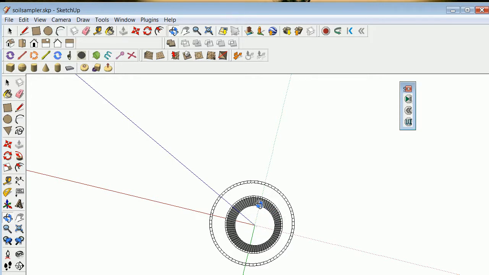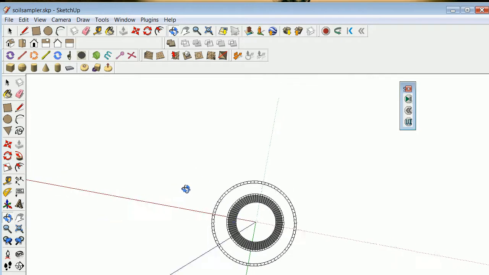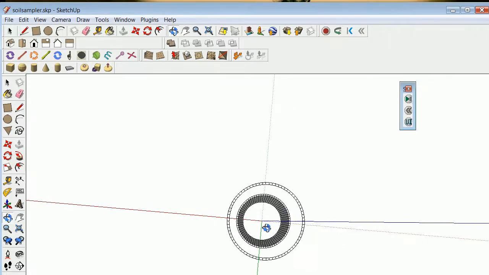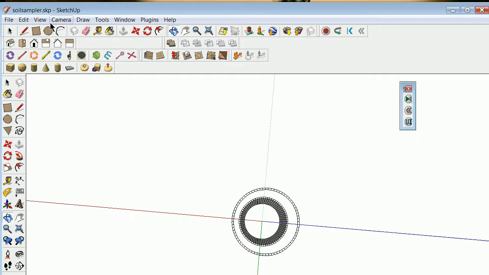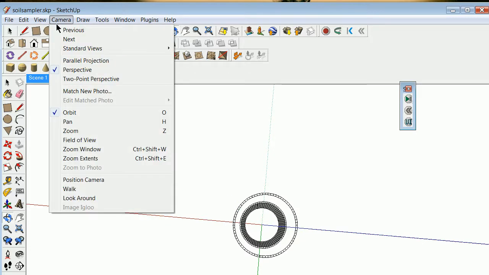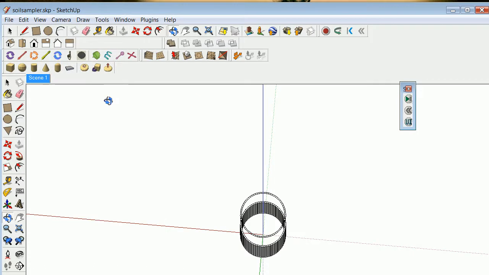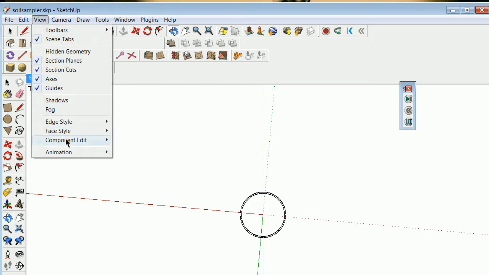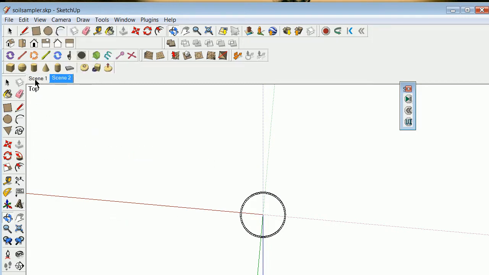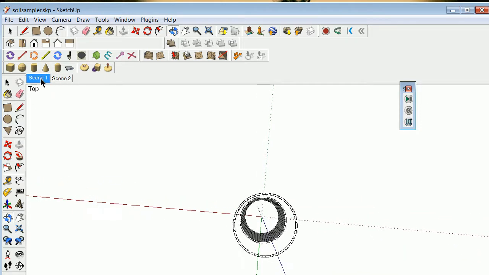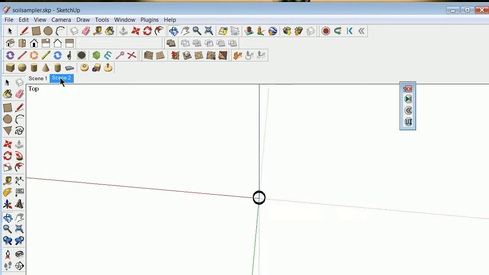And I finally want to give you, within SketchUp here, how easy it is. I've got basically what you can call a perspective view here, and this perspective is how your eye looks at things. And I'm moving up forward and back, right? I can go ahead and in this case say view, animation, add scene. It's going to remember this setting. I can now change my camera to a parallel projection. I'm going to click it here. You see how everything is parallel to each other. I'm going to say view, animation, add scene, and then I can jump back and forth between the perspective and the parallel projection.